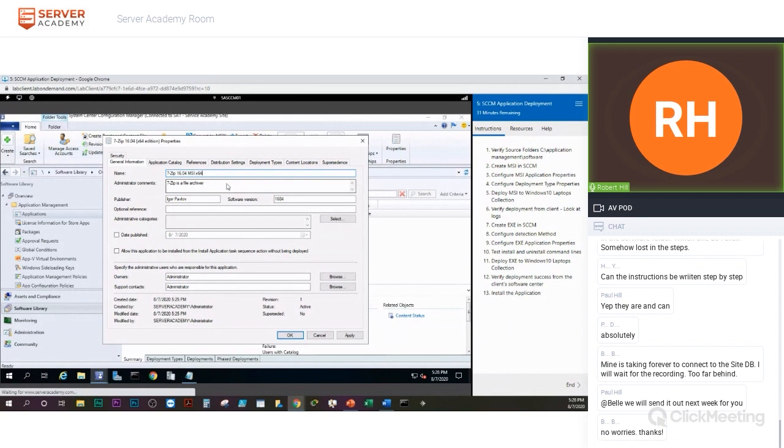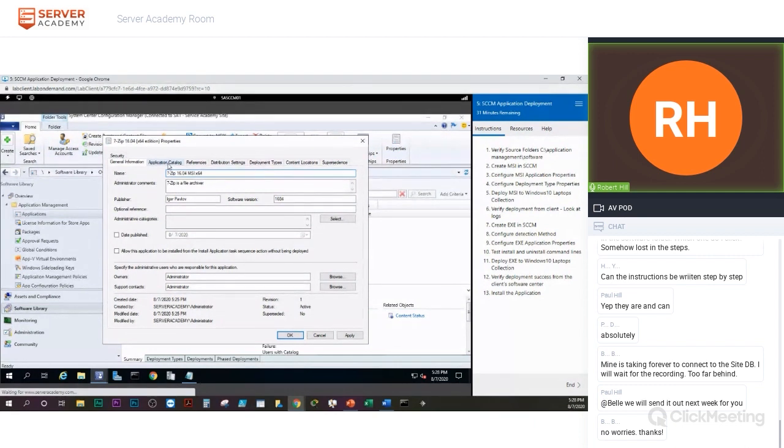So this gives us a little bit more information. There's the application name, the version. It's an MSI. It's not an EXE, right? And it's a 64-bit. So that's what you want. And here's all our publisher and software version. These are from the other setup, the application setup. So that all looks good.